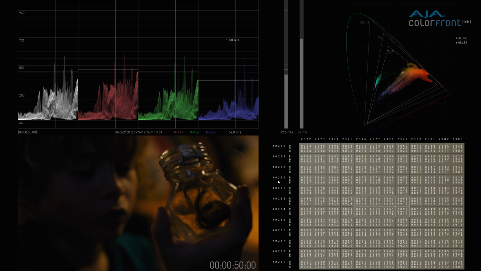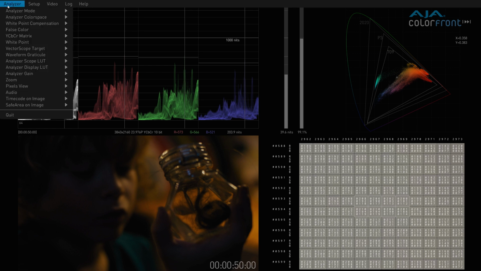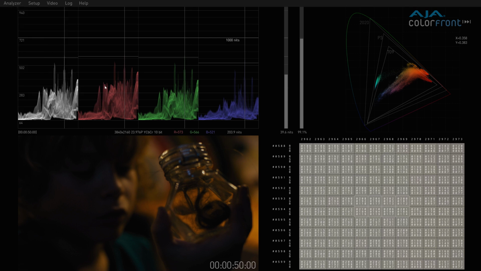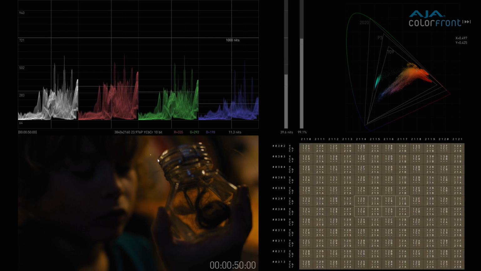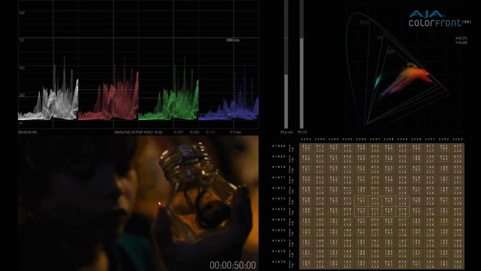The pixel picker window shows the picked area magnified, displaying values for each pixel. The values you see are directly read from the live SDI signal. Go to Analyzer Pixels view to change how the pixel data is displayed, hexadecimally, decimally, or in nit levels. The picked RGB values displayed in the waveform view will be averaged and calculated from the pixel values that fall within the white rectangle area of the picker.